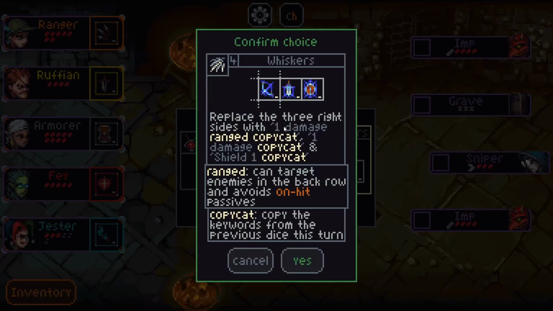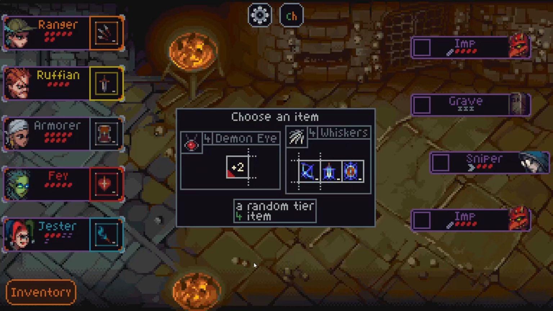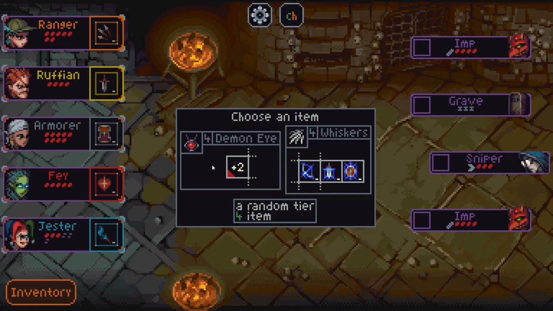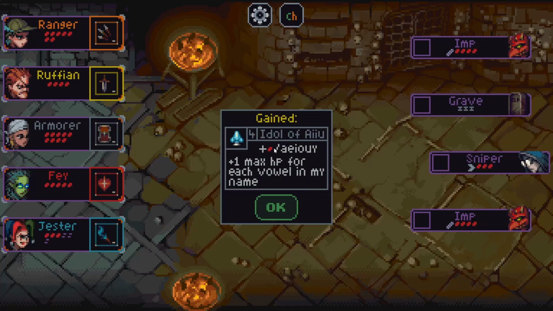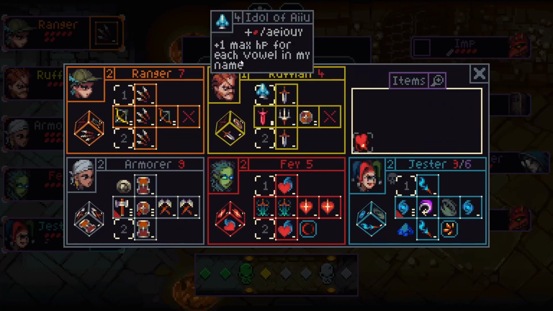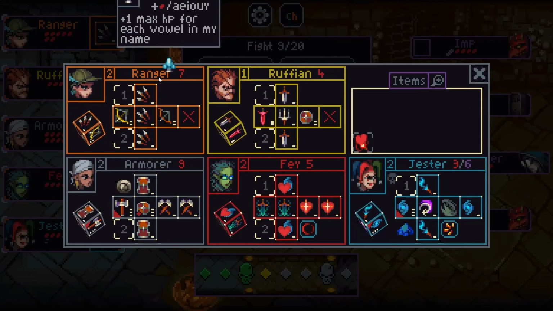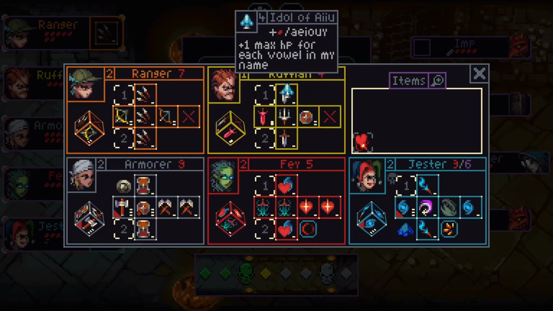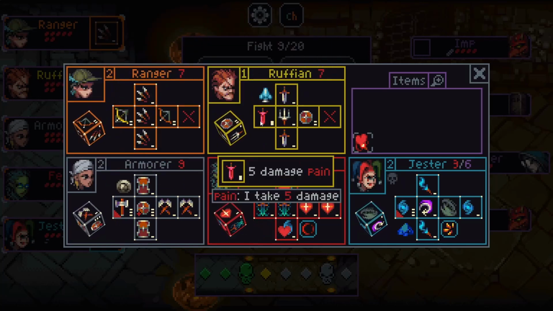Whiskers. 3 right sides with 1 damage range copycat, 1 damage copycat, and shield 1 copycat. This is very bizarre. Or Demon Eye. Oh, well, we already have pain on that side. No, I'm just gonna take a random. 1 HP for each vowel in my name. So 2, 3, 4, 3, 2, 3. Okay, we'll go for the Ruffian. It actually helps a lot. It helps this item be usable.